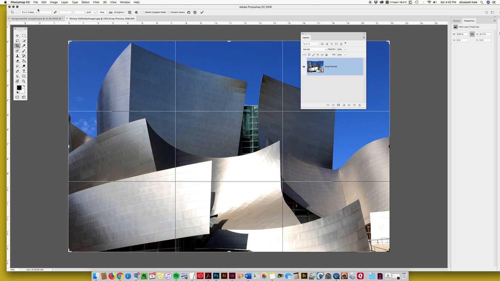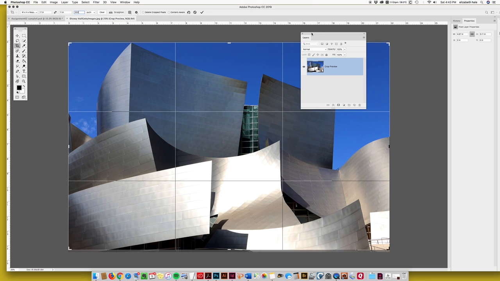The way this option bar setting works for WxHx resolution is that the field to the very farthest left, but to the right of the name, is typically the width. We're going to put in 17 because that's the width we want. The next field to the right is the height in this case, and we're going to put in 11. And the one right next to that, which says pixels per inch, you can imagine you're going to put in 300 pixels per inch.